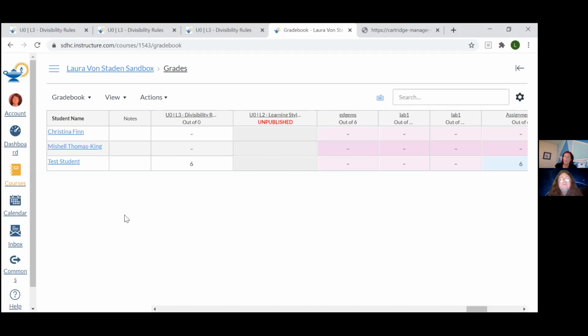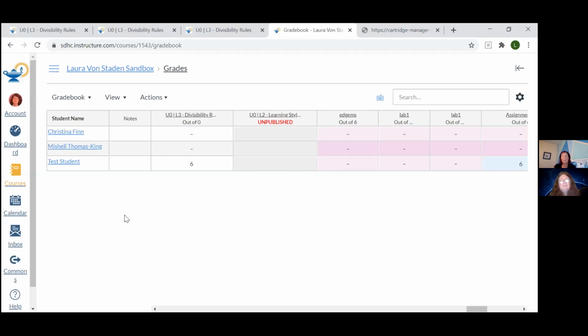Okay, so I want to address some questions that I'm seeing here a lot about why are we using Canvas? This is the way we're going. Elementary, middle school, high school, we are moving to Canvas. EDSB is only going to be here for one more year, and it's going bye-bye.